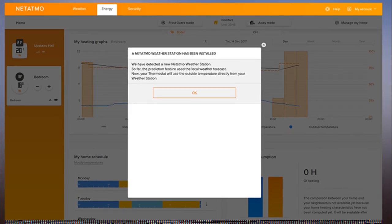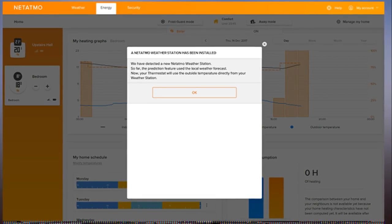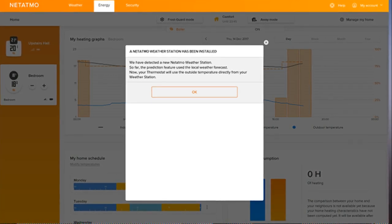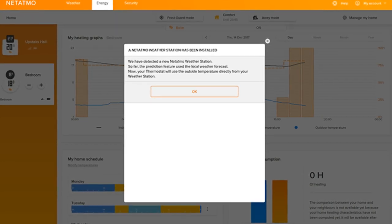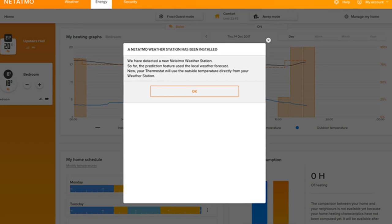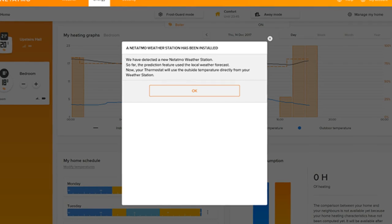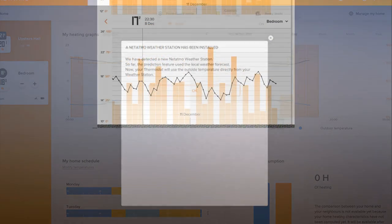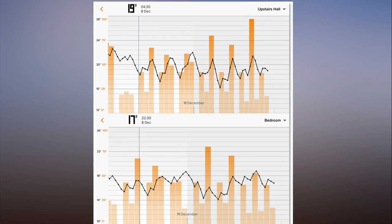The smartphone app has a full set of control options including setting the temperature for each room. Fitting the smart thermostat is also fairly straightforward — you can connect it directly to the boiler using the wireless relay that comes with the thermostat, or replace the thermostat wired to a central heating controller. The thermostat has the same sleek white and plexiglass design with an e-ink display, and you can choose from five decals for a hint of color, though mostly you'll use the smartphone and web apps to control it. There's even a Windows Phone app, although it only controls the thermostat, not the radiator valves.